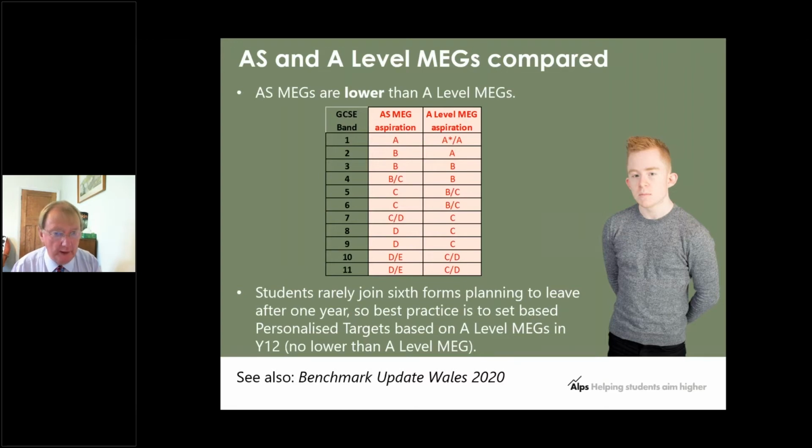And we have been saying for years to do what we think makes sense and make sure that sights are set at the A-level MEGs at the very beginning of the courses, even though your teachers will want to know what the AS MEGs are and to know they'll be evaluated against those, basically at the half-time score at the end of year 12. And best practice is definitely to think about having personalised targets that are no lower than the A Level MEGs.